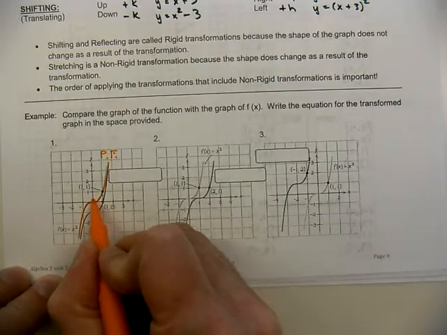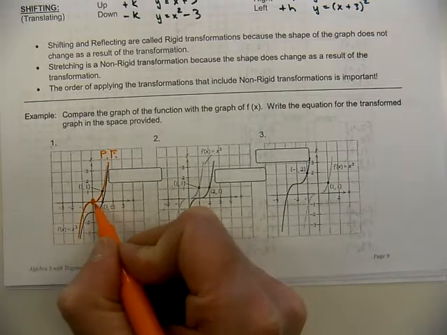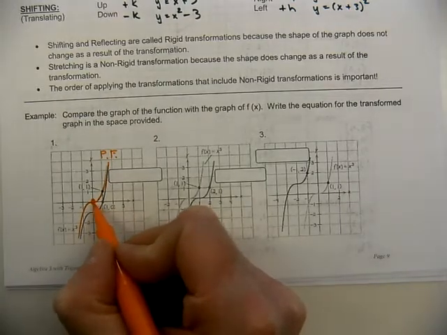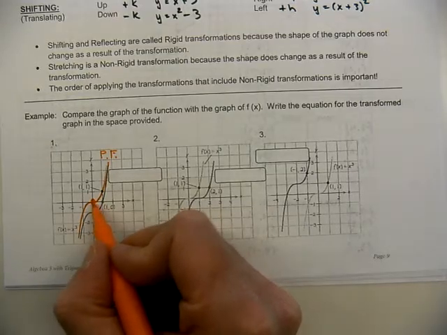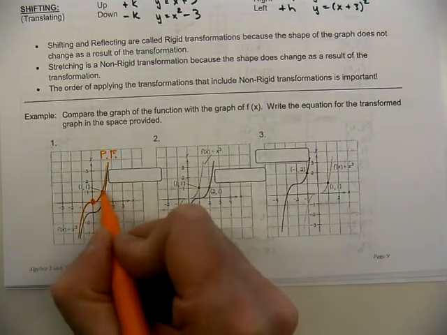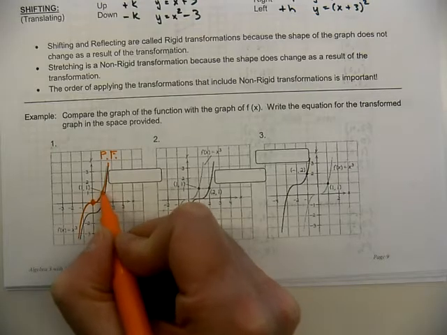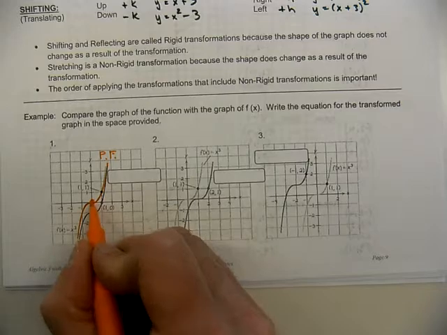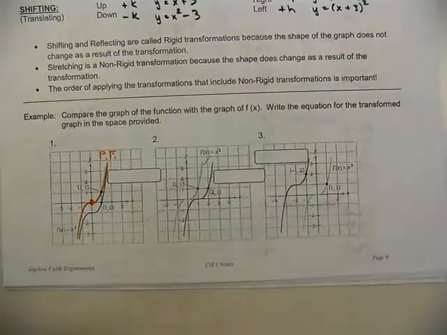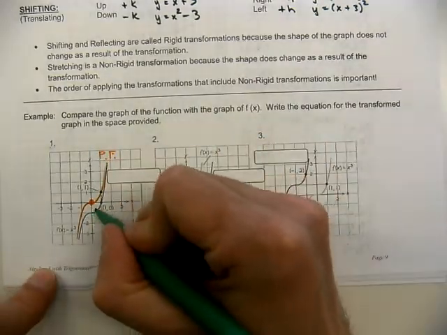You always want to reference the point at the origin because then it has 0 and 0 for both the x and the y. It's easier to identify features off of the origin point. So even though they are pointing out, hey, this point over here is at 1, 1, we're not using 1, 1. We're using 0, 0. And then as we're taking a look at the resulting graph, this is how it's moved.